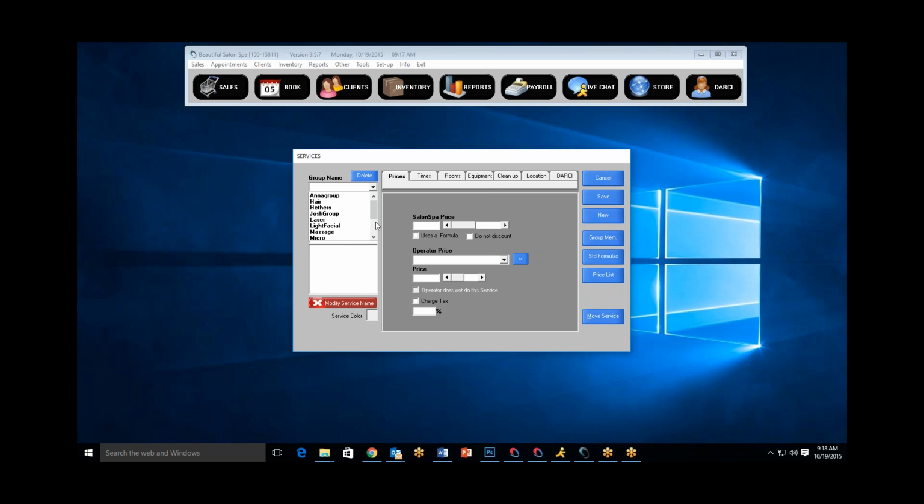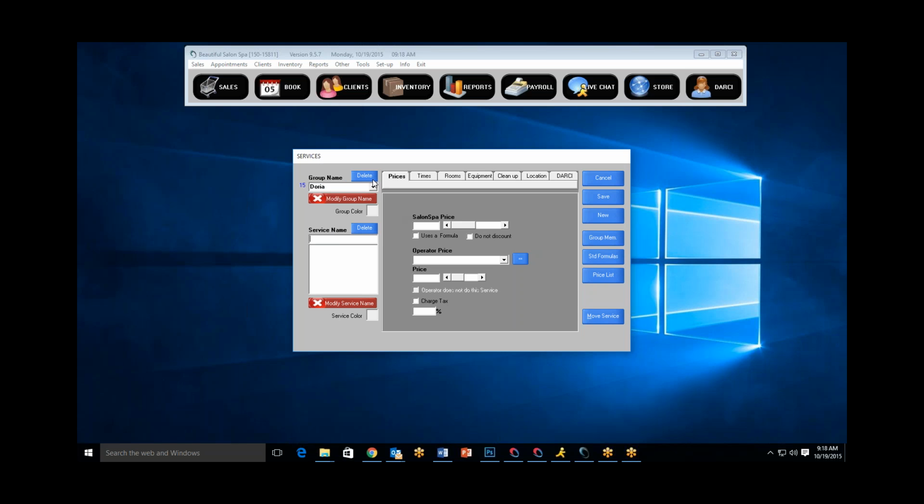Okay, now I've already got a whole bunch of groups created. But when you first have the software, you have none. So how do you create a group? It's really, really simple. I'm going to create a group called Doria. D-O-R-I-A. I type in the group name under the group field, and I hit enter. That's it. I just created a group. It's that simple. And now that's part of my drop-down list. I've got all of these different groups, including Doria. It's been added.